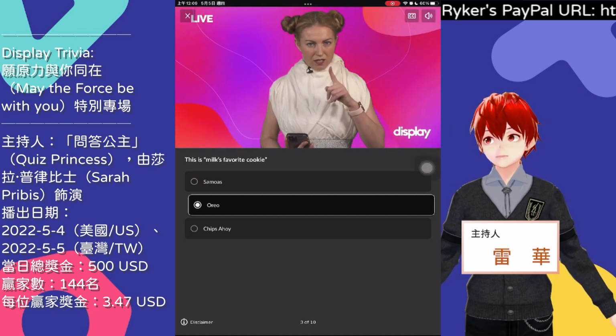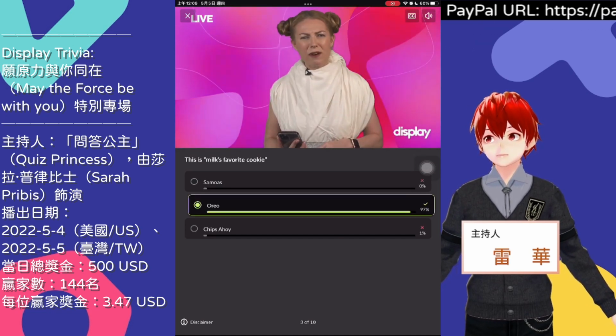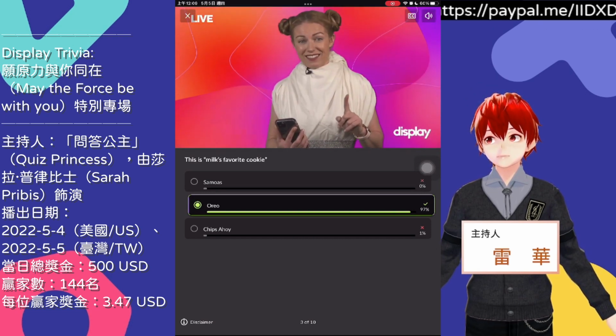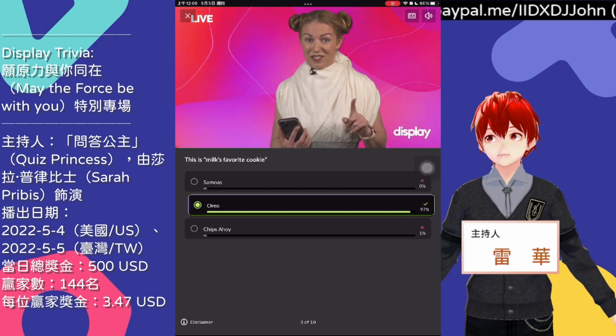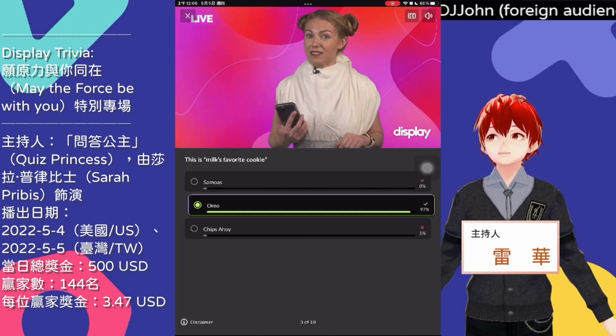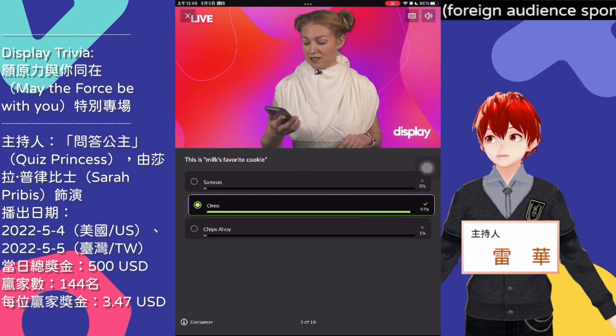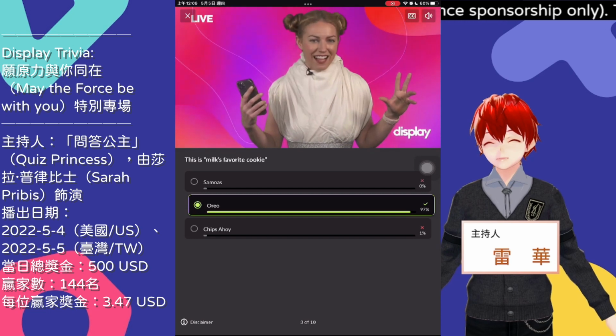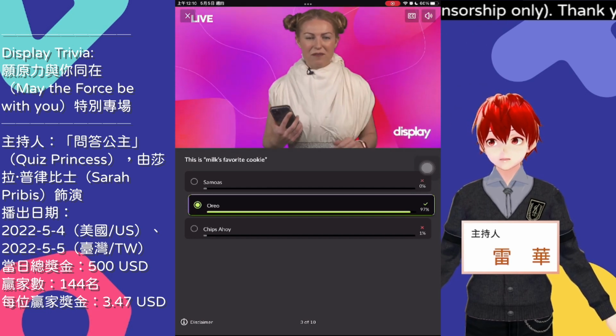Hey, Milk, quit playing favorites, okay? There's plenty of great cookies around here. I'm not gonna lie though, Milk is onto something with this one. The cookie is Nabisco's Oreo cookie, but I'm gonna say a Thin Mint is a close second for milk dipping purposes. 97% of you got it. Double stuffed status unlocked.